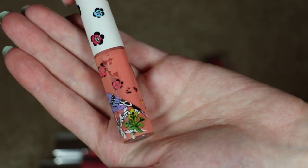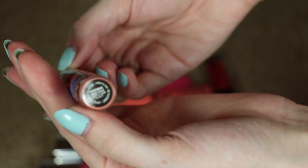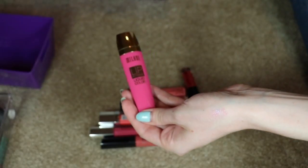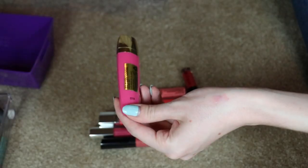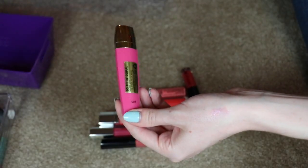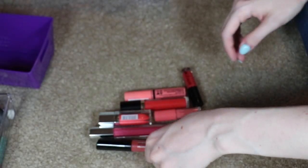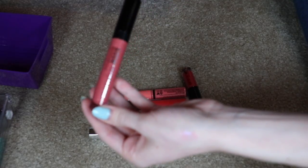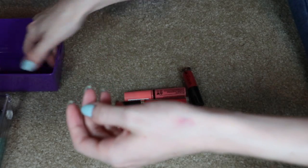Let's just document it real quick — there's a little bird and little flowers all over it. How cute is that? This shade was called Perennial High Style. Throwback. I'm also going to get rid of this other Milani Lip Intense Liquid Color. This one doesn't smell weird, but I don't reach for it, so we're going to throw it out — this one's in Fiery Coral. I'm going to keep this Bare Minerals Marvelous Moxie Gloss because it's just a light minty gloss and I do like the mintiness.